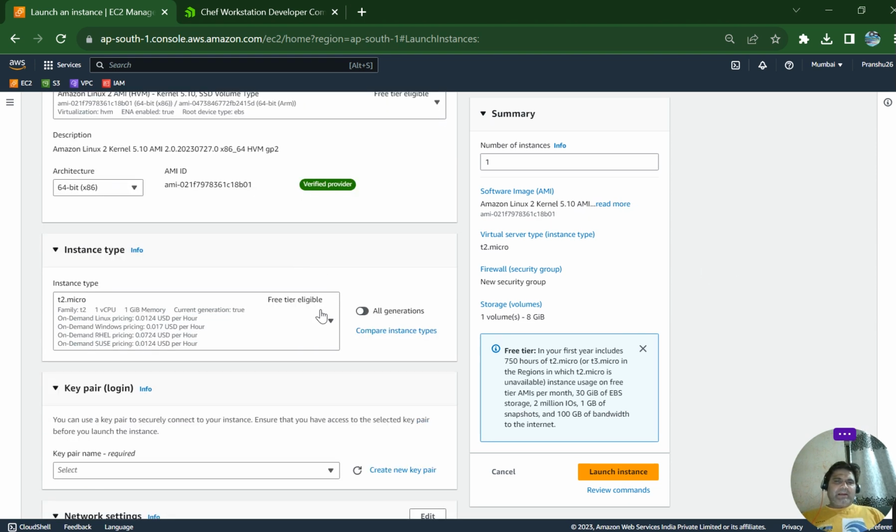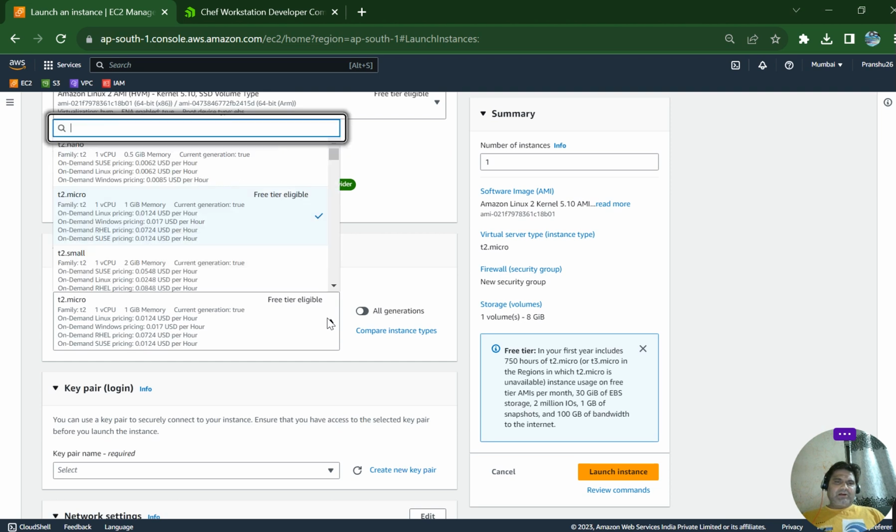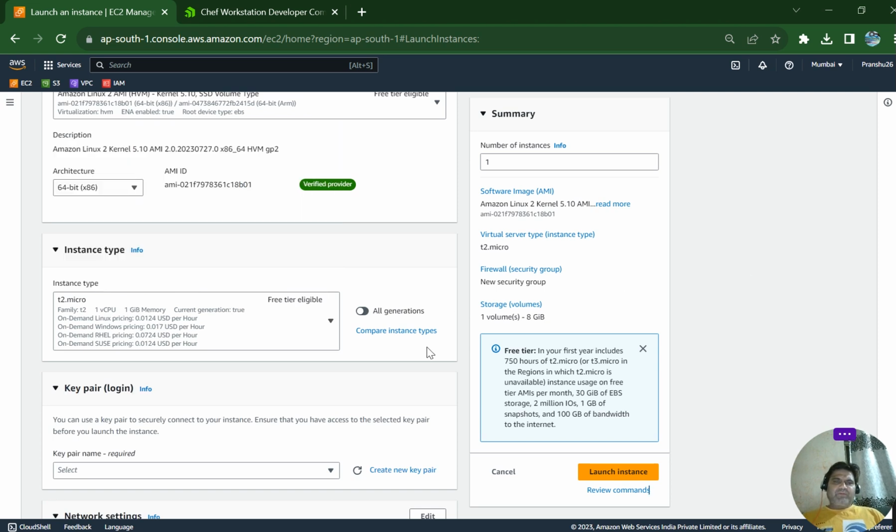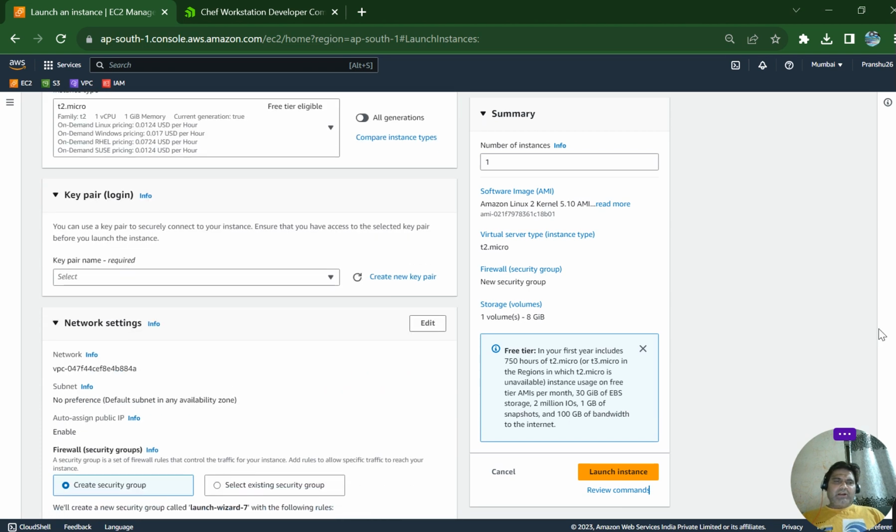So for instance type, you can see here it is a virtual 1 CPU and 1 GB memory. This is instance type T2 micro. So this is the family type T2 with virtual 1 CPU. You can see it mentions vCPU, that is virtual CPU, and 1 GB RAM. This is also free trial eligible. And it also needs a key pair.